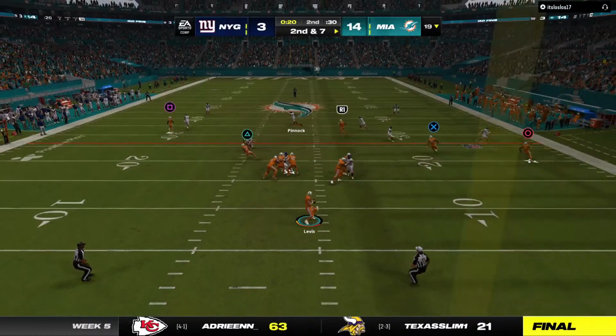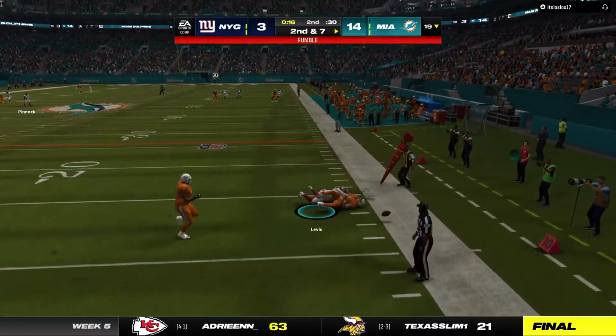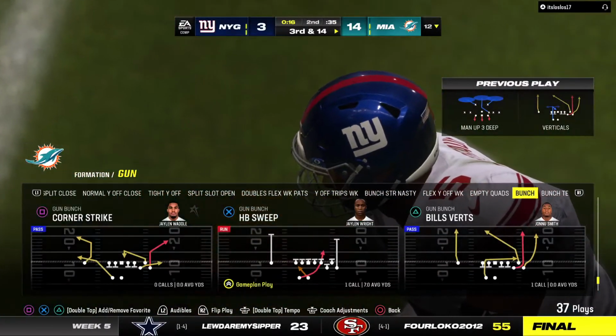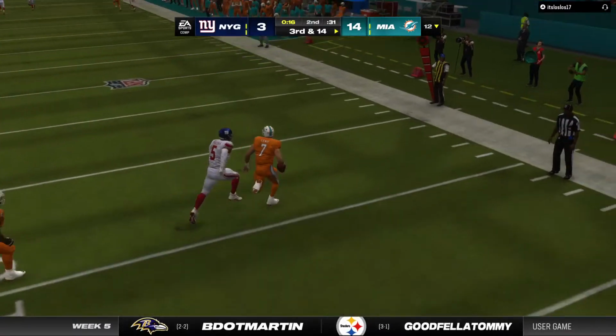Levis. Escaping the pressure right. Well, the ball's loose. Levis has it knocked free. But this will get out of bounds, so possession will stay the same. Well, obviously you never want to fumble, but if you do, good to be towards the sideline. It saves them the possession.